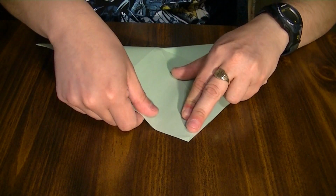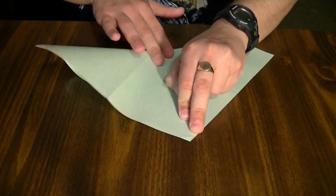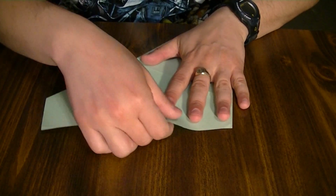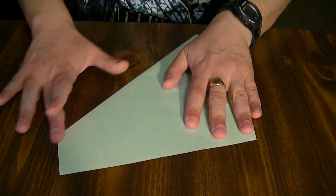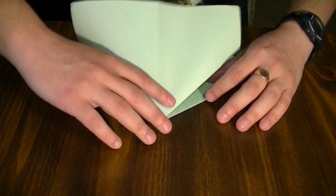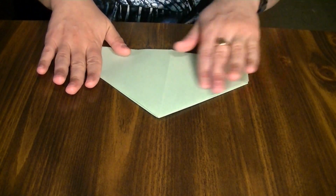I believe in origami this is often called the water bomb base or the square base, except we're doing it with a rectangle of paper instead of a square. This is actually rectangular origami, which is not that common if you think about it. Okay, now we have all the guidelines, so we simply collapse it into this triangle shape. And this is going to be the basis of your X-Wing.